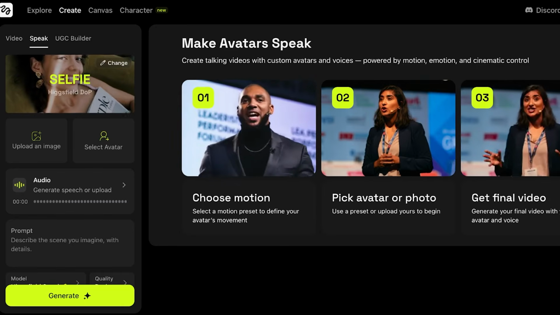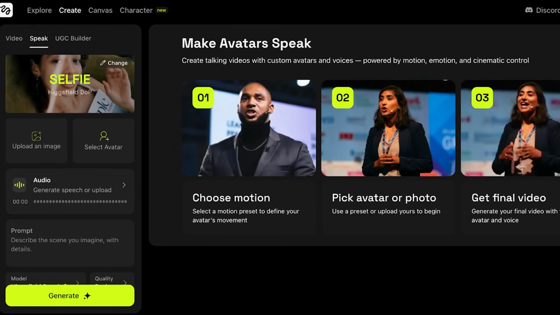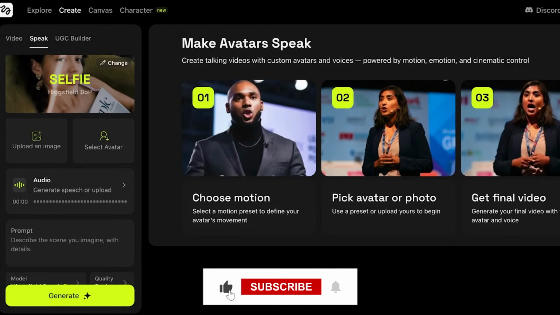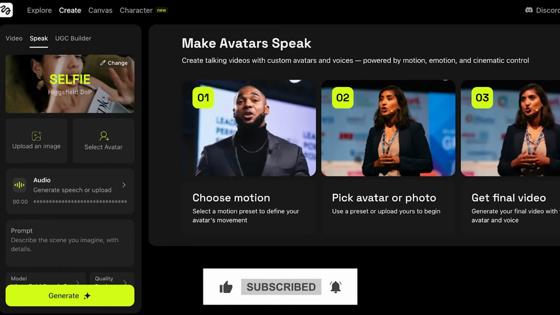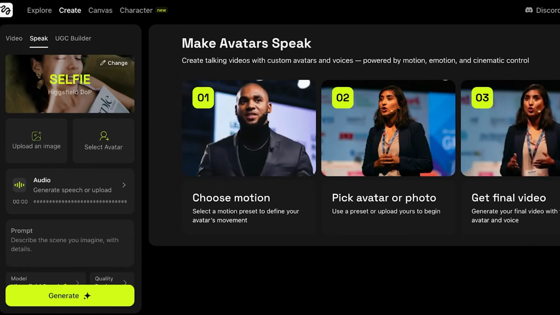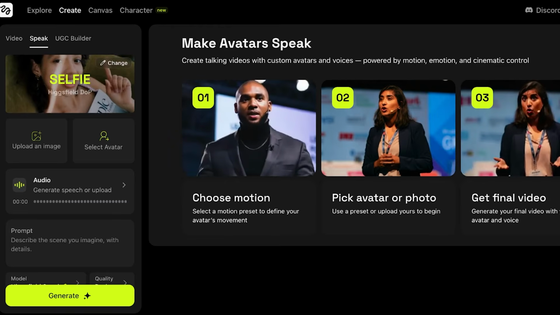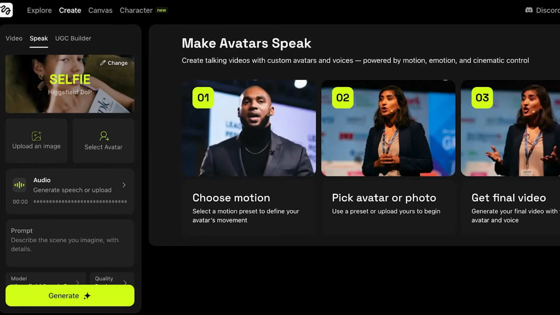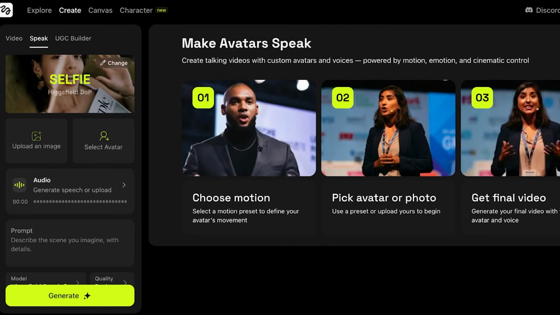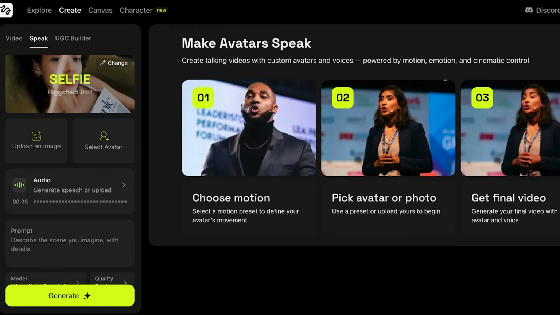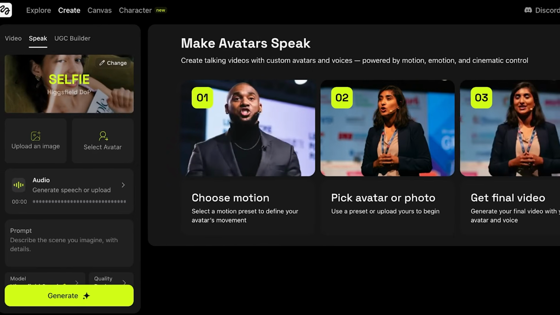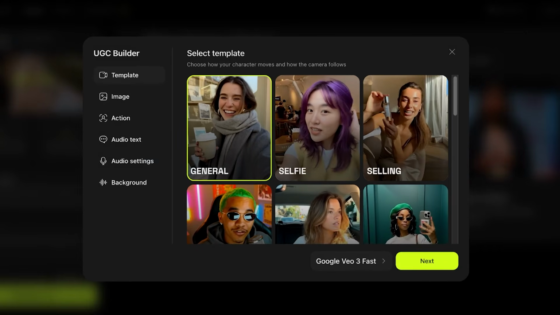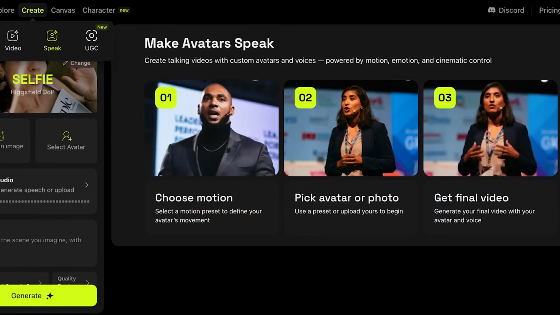So if you go into Higgsfield, the regular Speak version, you can see the UGC Builder and Higgsfield Speak are different. The reason for that is Higgsfield Speak is a bit more detailed, a bit more prompt-based, whereas the UGC Builder focuses on creating content that looks like it was from a UGC creator. This is especially helpful for brands to build their own voices, product tutorials, story times, and to build your personal branding with your own characters. So if you don't want to go with UGC building, and if you find this to be a bit different than what you require, you can always go into Higgsfield Speak.